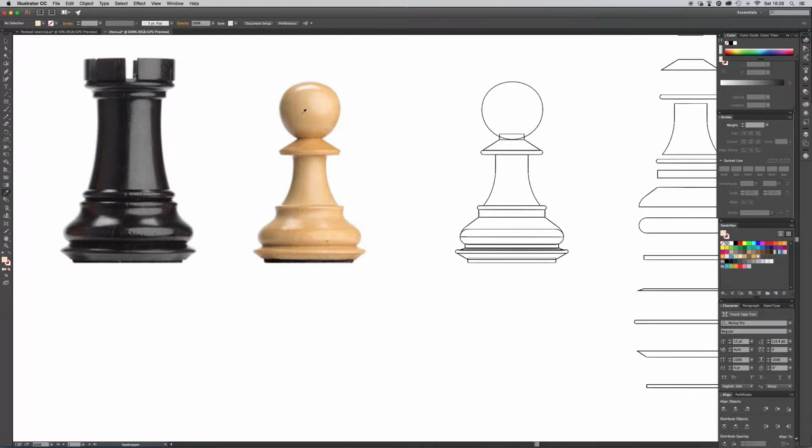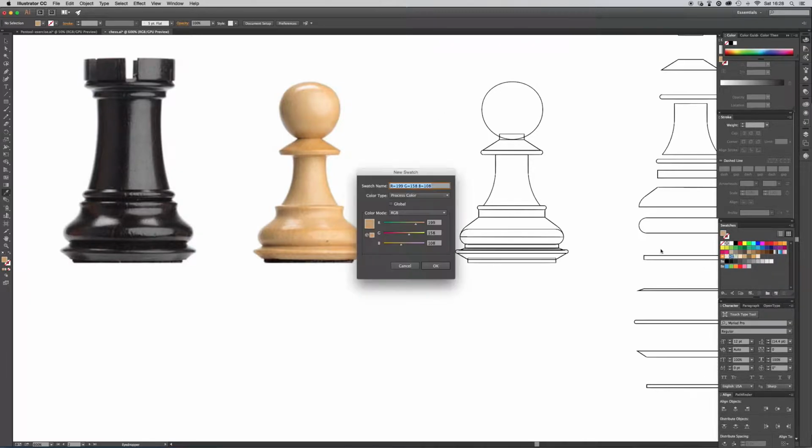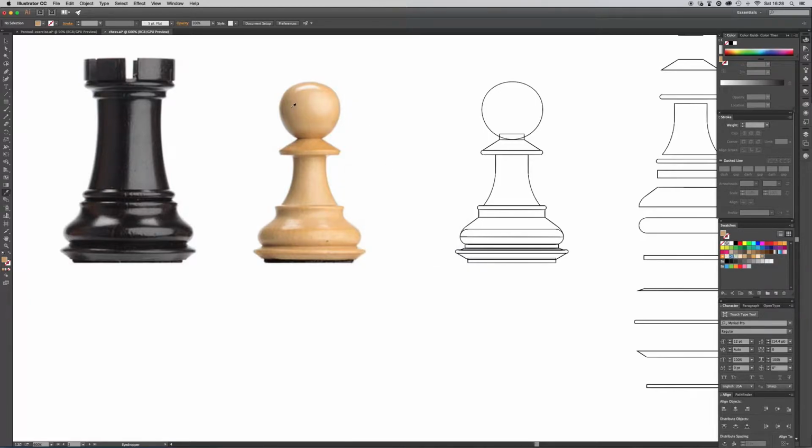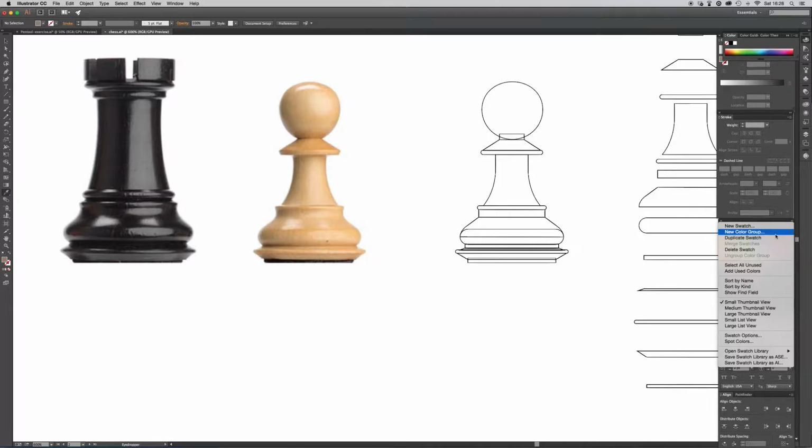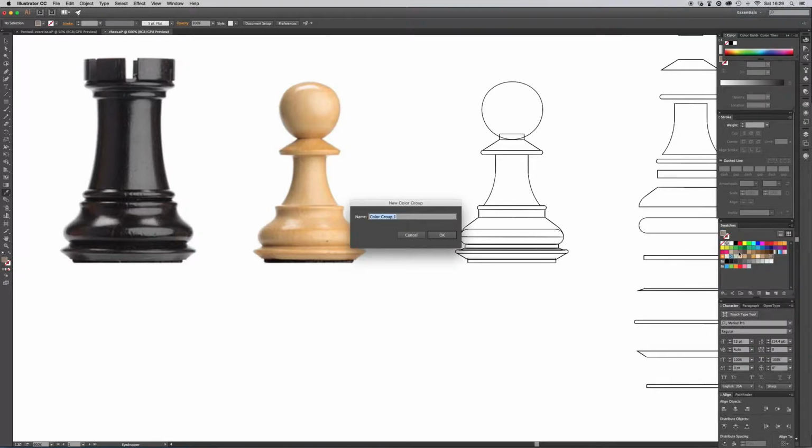So maybe I can get a bit of a darker brown on the go. Click there, and then maybe an even darker one. Click there, and then finally maybe I could get a fourth color. And click there, and you can see I've added 4 new swatches. Now, if you want to do this in a completely new swatch, all you've got to do is click New Color Group, and it will create a color group from scratch. Click OK, and I can add those new colors into this specific part there, or I can just add them to the main area there.